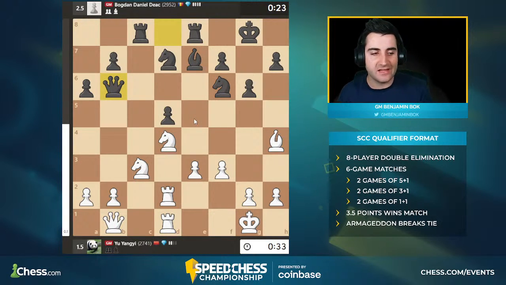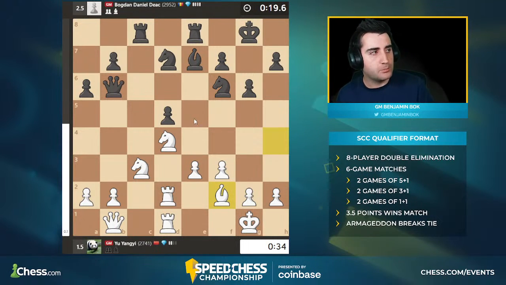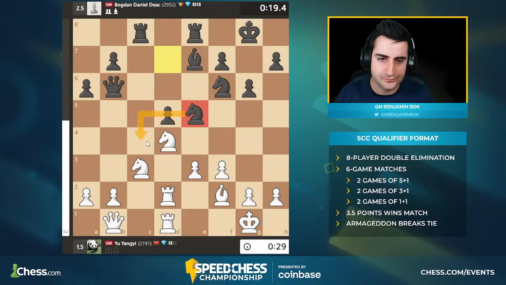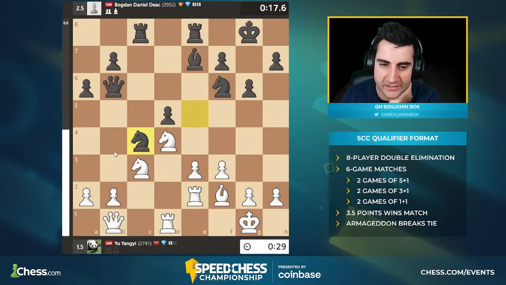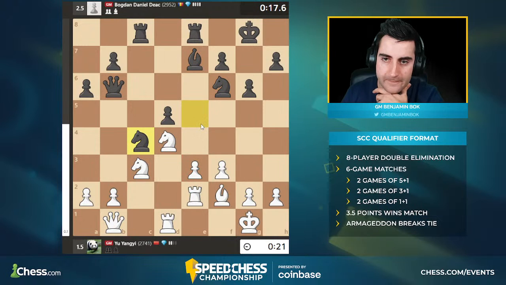I guess the easy thing in bullet is that you just have to move. In a blitz game, you still think like, well, I have to think a little bit. But in bullet, like, hey, I just got to keep going. So knight e5. He wants to go knight c4, attack the rook, attack this. So that is why Yu Yi steps out of the way. Knight c4. Okay. You want to get rid of the knight, but you can't quite, as I think black has a tactic over here.